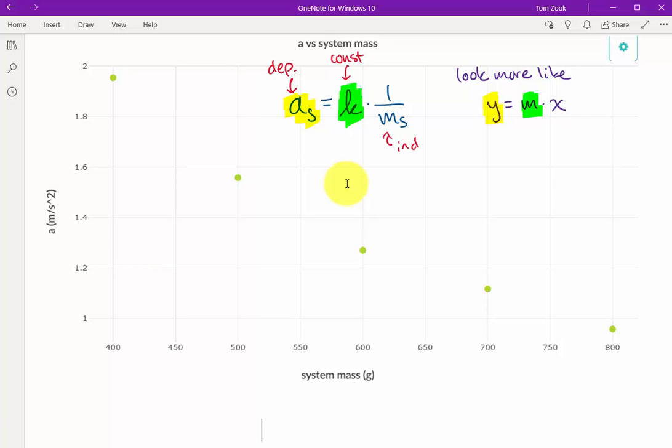So the last step to try to make this a linear relationship is to say we need an independent variable. I always make that mistake when I'm talking out loud. An independent variable that fits this mold. Well, everything else has kind of a one-to-one relationship. We need to make a new variable. We need to calculate something from the mass to produce a linear relationship. So our x is going to be equal to 1 over the mass of the system. And if we make that change, we can get a linear relationship.